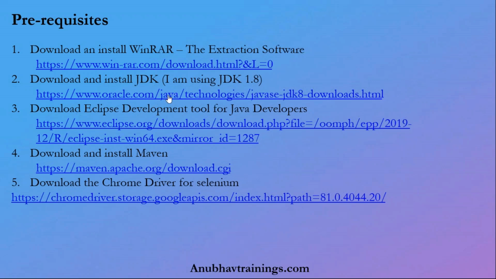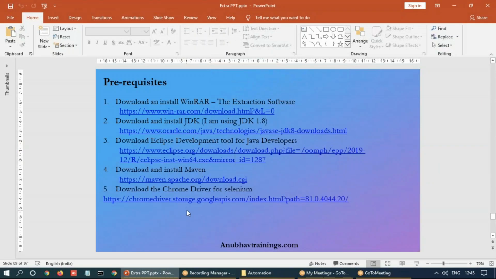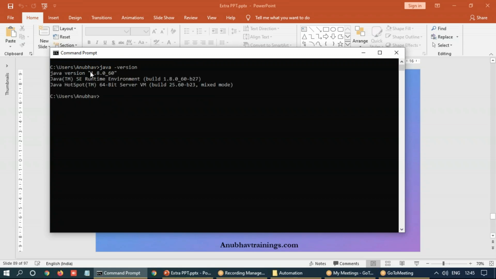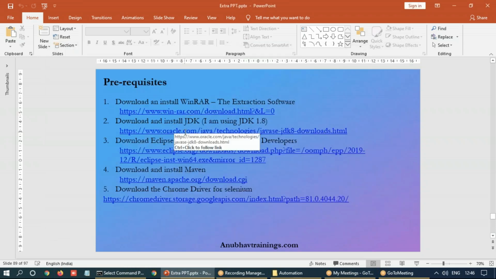After you install JDK in your system, you can go ahead and check whether it is available or not. How do you check that? Let me switch out of presentation mode, and you can go to the command prompt in your system and search for java -version. Now you can see it shows that I have Java 1.8 installed already in my system. If it is not available, definitely you should download and install JDK in your system.